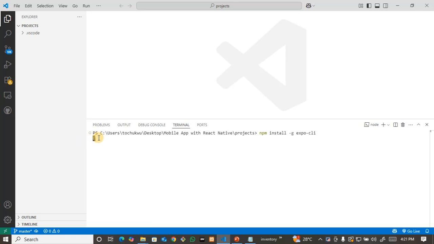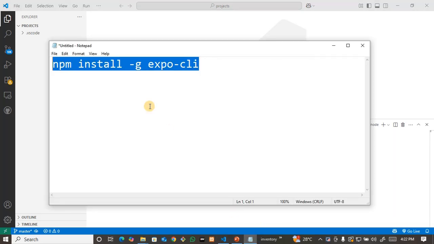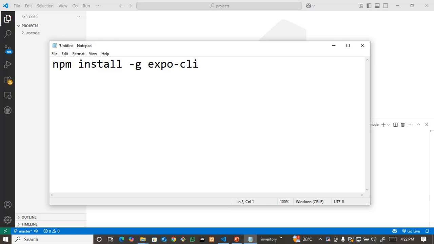Alright, so the last tool we are going to make use of is the Expo Go app. We are going to install that one on our mobile phone. With your mobile phone, you go to Play Store or Apple Store, search for Expo Go app. Alright, so this is the spelling, Expo Go. In your Play Store, just search for Expo Go. It will show you. That's what we're going to talk about in the next section of this video.